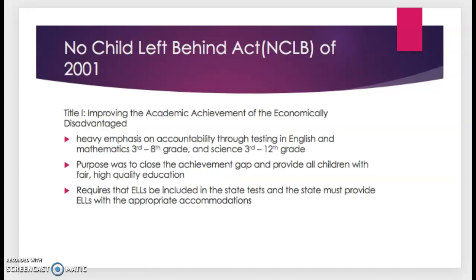Next we have the No Child Left Behind Act of 2001. So Title I was titled Improving the Academic Achievement of the Economically Disadvantaged. So this had a very heavy emphasis on the accountability through testing in English and mathematics, 3rd through 8th grade, and science, 3rd through 12th grade.